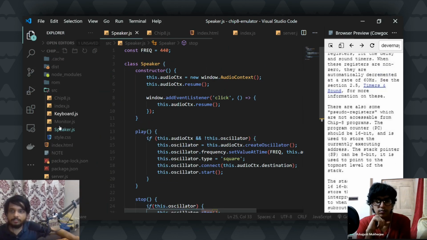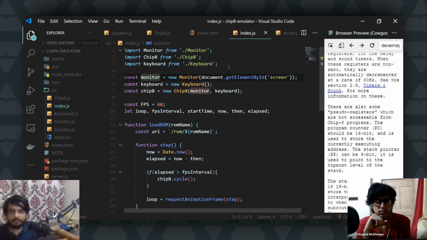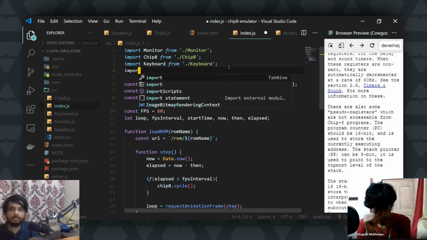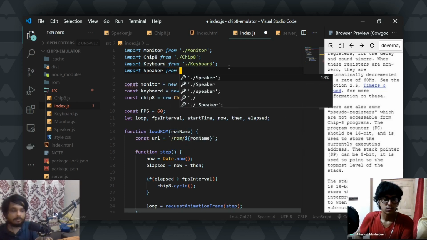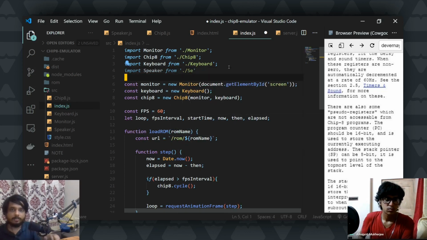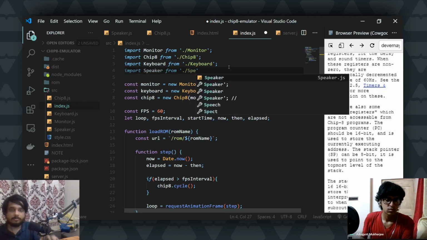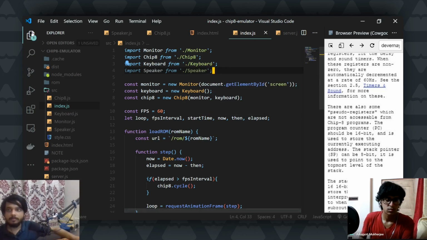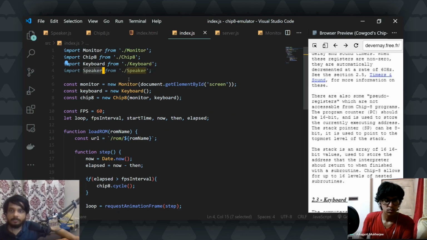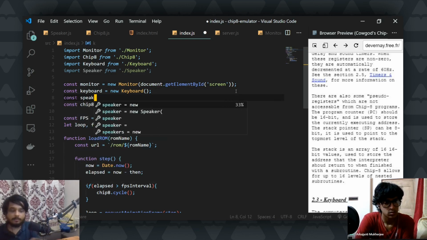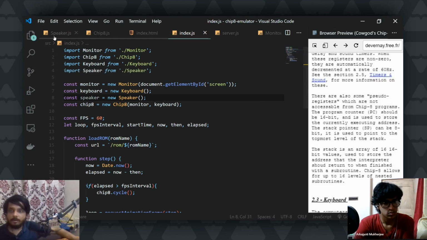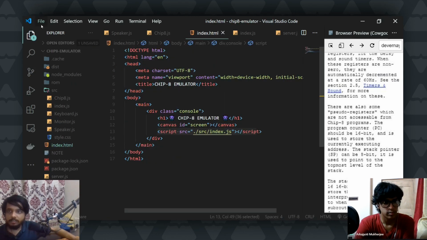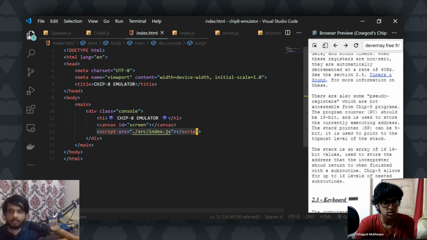So let's go to the index.js file and pass in our speaker. So import speaker from speaker, and we will make an object of that and pass in that object.